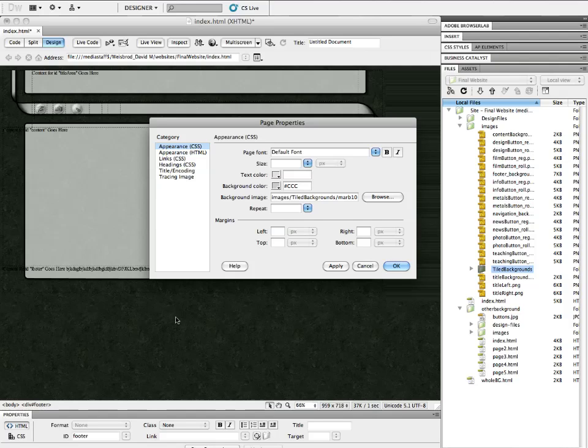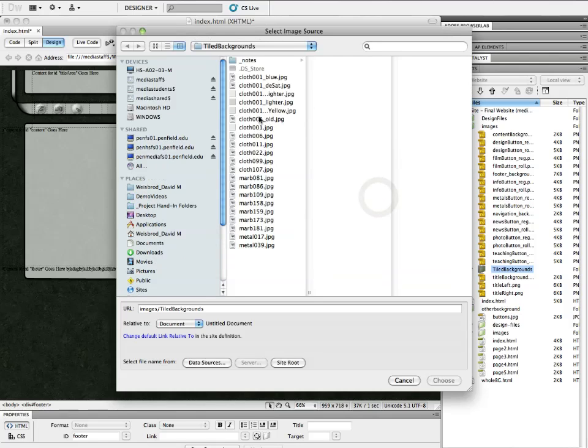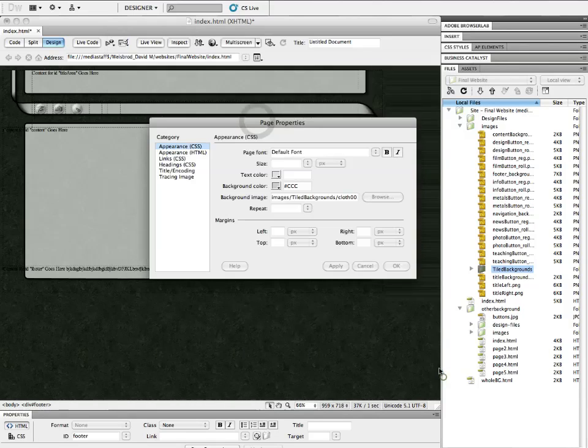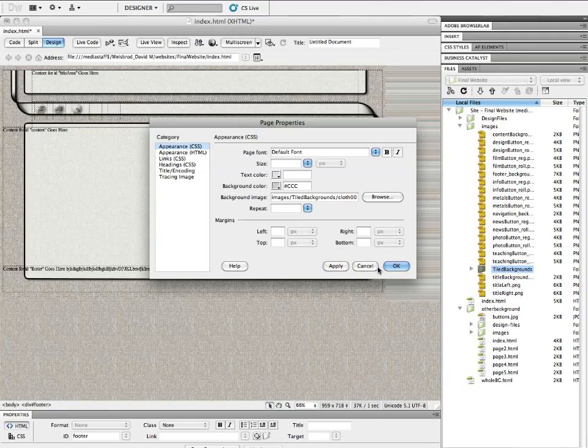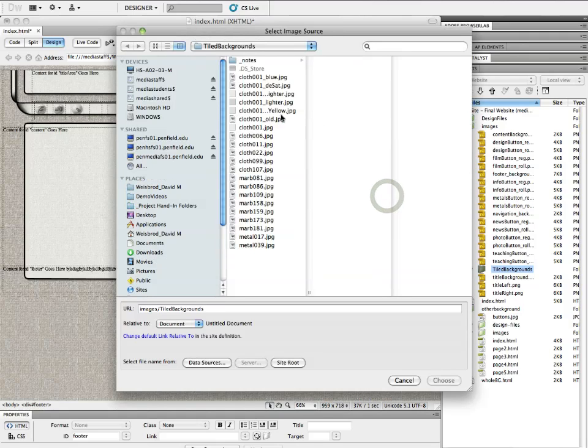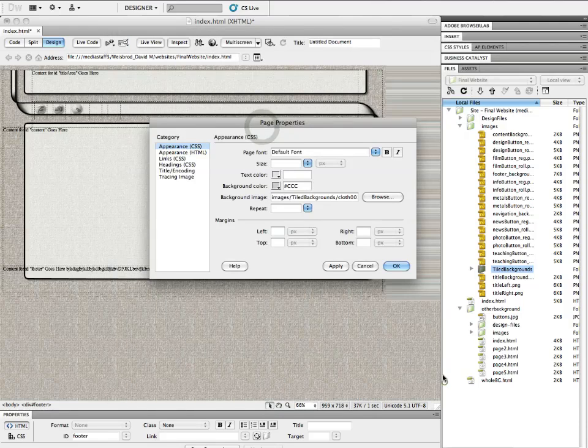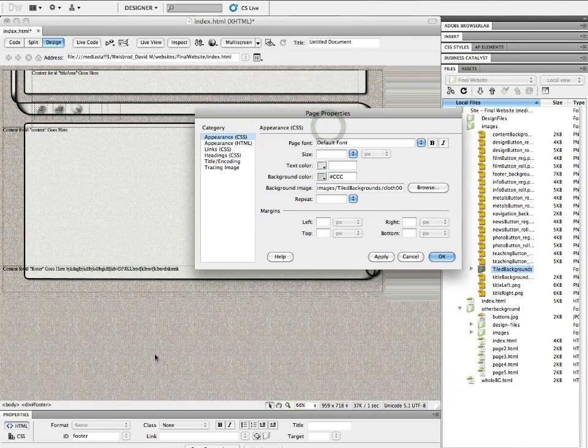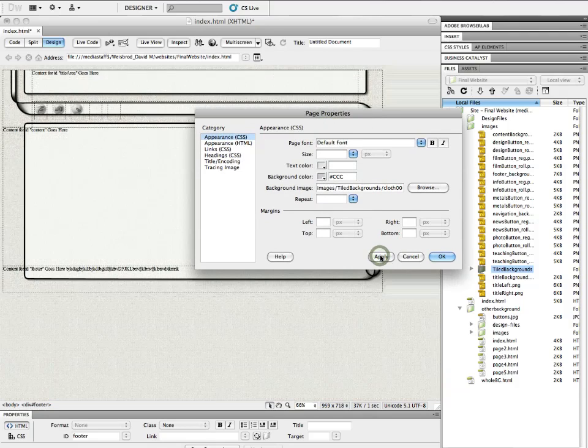So here's what I did. I took that number 1 cloth, and I went into Photoshop with it. So here's the original here. Let's just choose that really quickly and apply it. So there's the original. And I took it into Photoshop, and I lowered the contrast. Now watch what happens. See these repeated patterns? This is literally the exact same JPEG. I just lowered the contrast. Now you can barely see it at all. And yet at the same time, there is still a little bit of texture there. There is actually something there for the background.